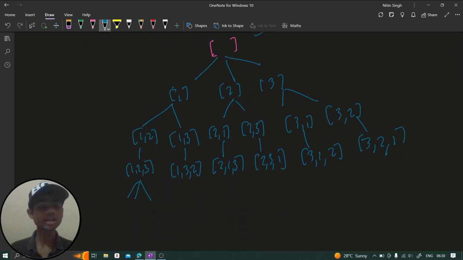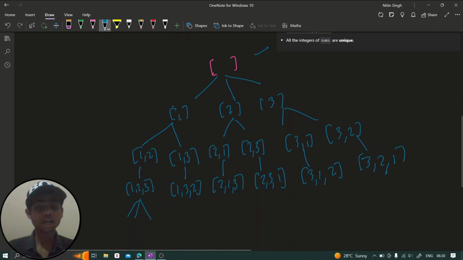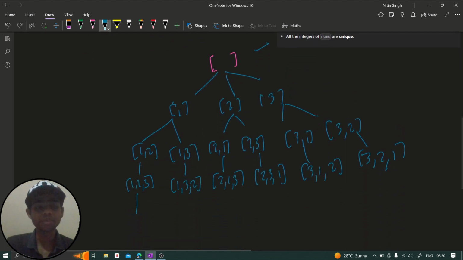So guys, before traversing the nums array, we are also going to check whether the length of this array is now equal to our nums array. If it is, we are not going to recurse again and we are not going to traverse the nums array again. We are simply going to return, and we are going to append this particular array to our result. So let's say this is the result array. We are going to append 1, 2, 3.